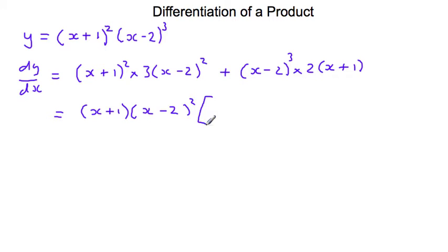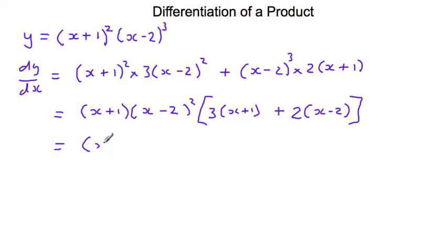Now let's rebuild this expression. What do I need to multiply this by to give me this term here? Well, I'll need another x plus 1 to get it up to squared. And I'll also need to multiply it by 3. The x minus 2 squared is already there. Plus, what do I need to multiply this by to give me this term here? Well, the x plus 1 is already there, but I'll need to multiply by 2, and I'll also need to multiply by another x minus 2, because we've only got x minus 2 squared at the front, and we need x minus 2 cubed.